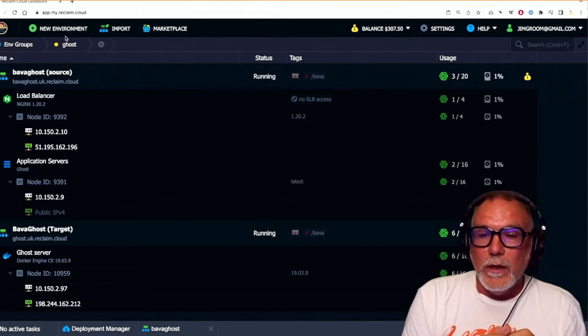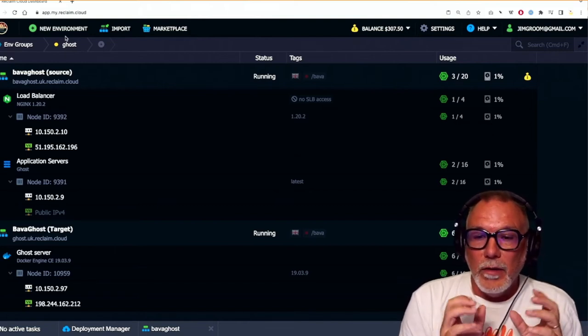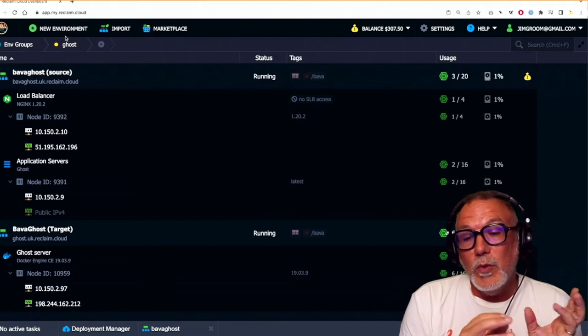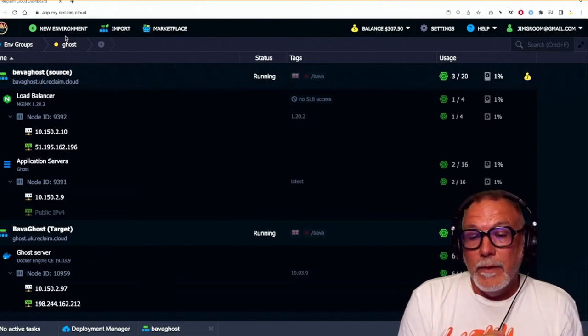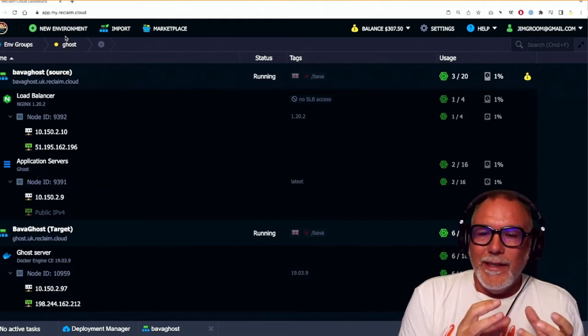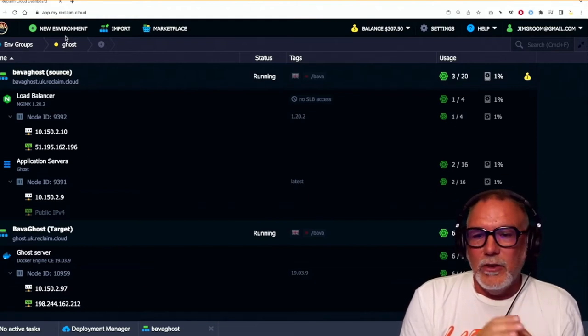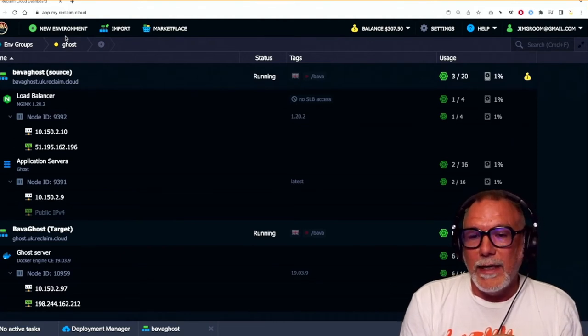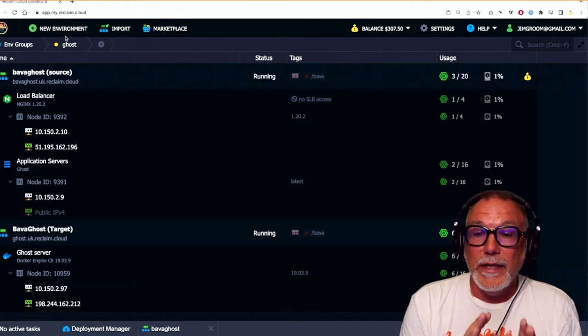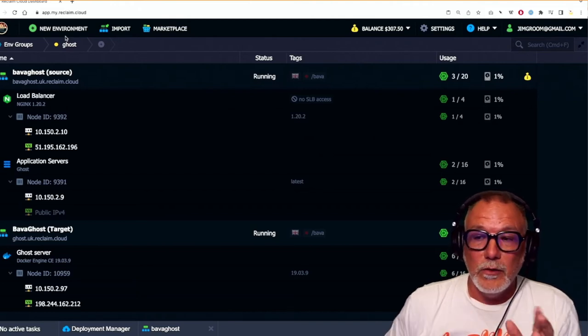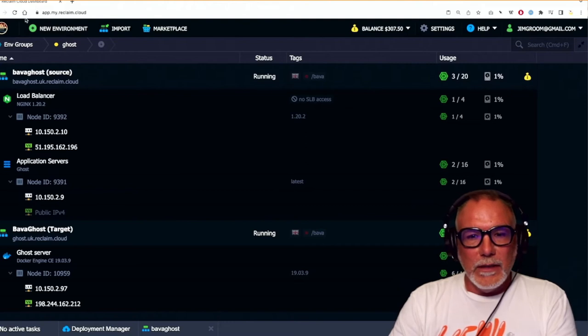So what I'm going to be doing is showing you how to move directories or files between environments in Reclaim Cloud, which doing it in other ways could mean SSH, could mean rsync. There are a lot of other things you might have to do that can get complicated with key pairs, etc. This I found is a very interesting and easy way. So without further ado, let me get started.